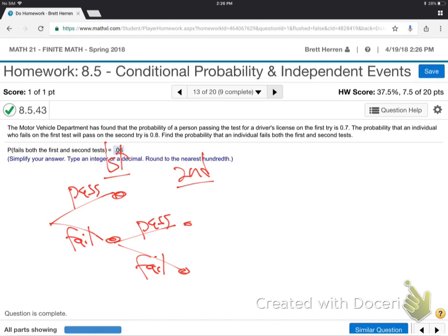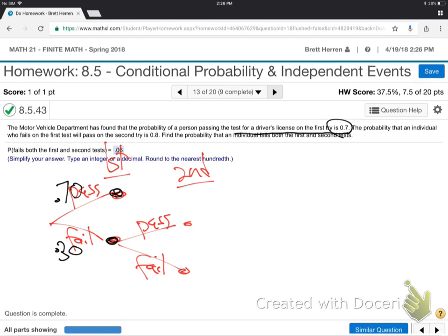And then let's put the probabilities on there. What does it say? Passing the test for drivers, first try, 0.7. So that goes right here, 0.7. This must be 0.3, fail the first time. We good there? They have to add up to 100%, right? This is 0.70 if that helps you, 0.30, either way, same thing. So far, so good. So 0.30, 0.70. That's what they're telling me.